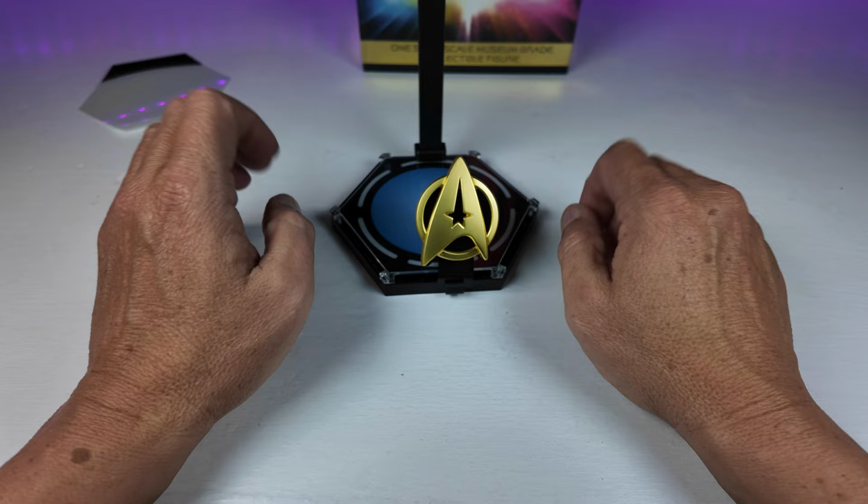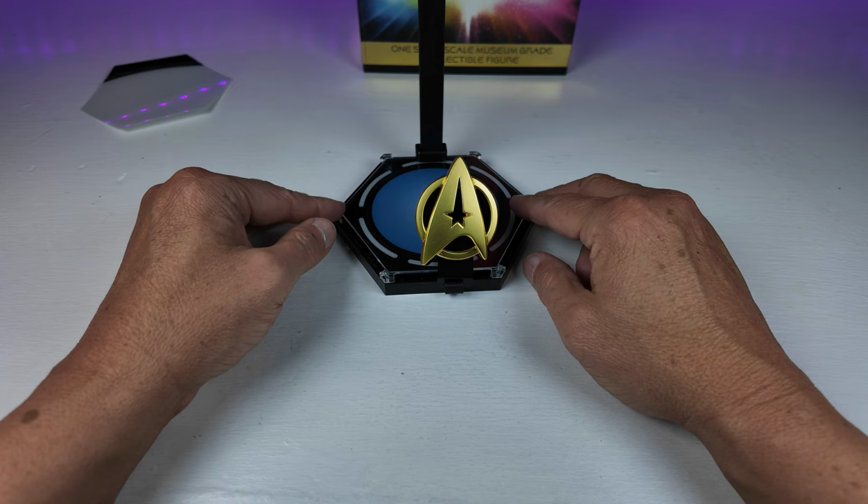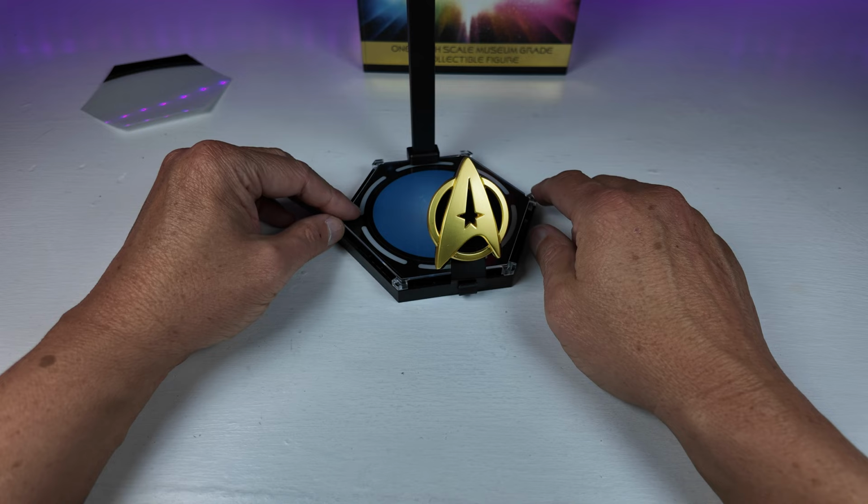I really think it makes the figure. It grounds the figure, it places the figure. The fact that it's made out of metal, it just gives it a really, really quality premium feel. And I think it's a fantastic addition there from EXO-6. So props to EXO-6 on that one. I really do like it.